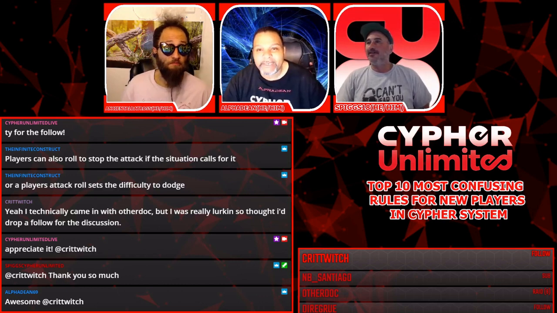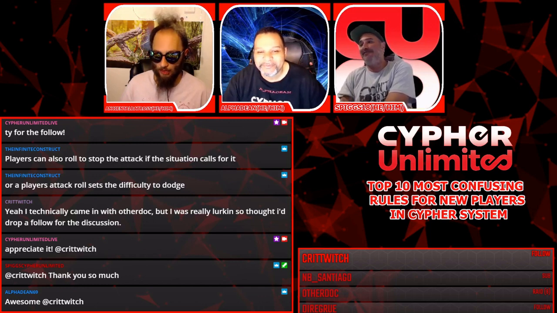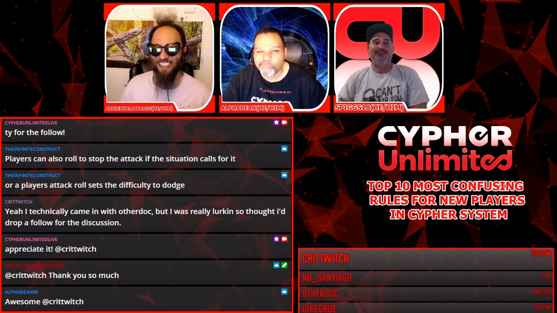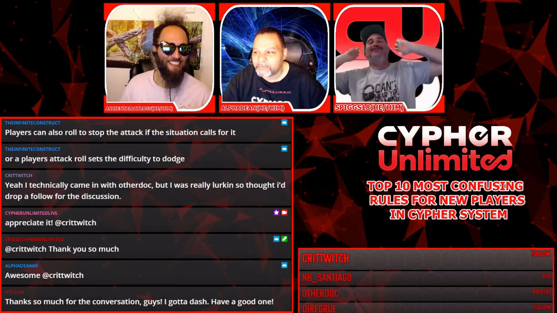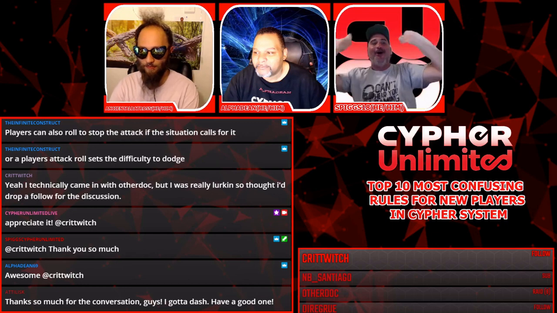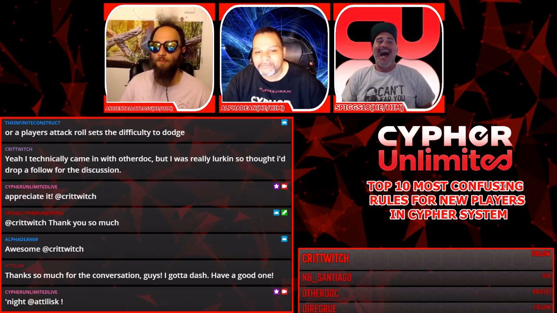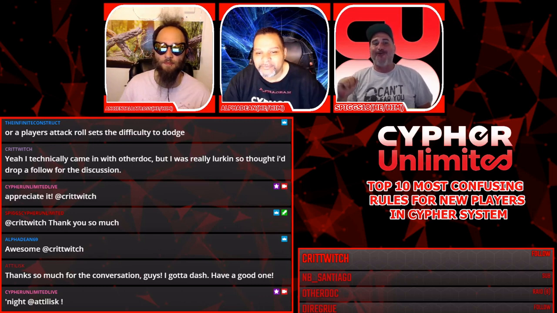But so yeah, finally, the bonus question. This was my brain fart question. I should have put this in the original 10. I don't know what I would have taken out, but this question gets asked all the time. I think this is the most asked out of all the questions. How do I know when I need to roll for a skill, ability, or a cipher?